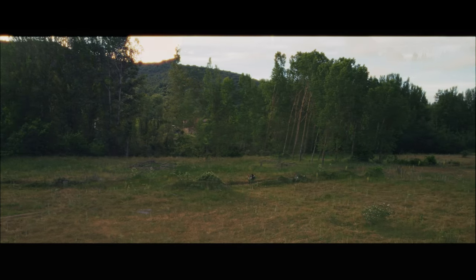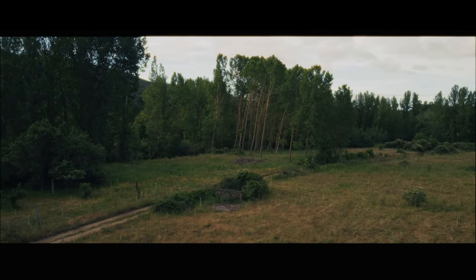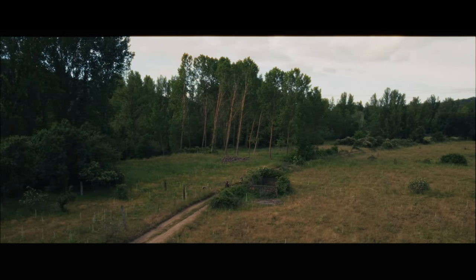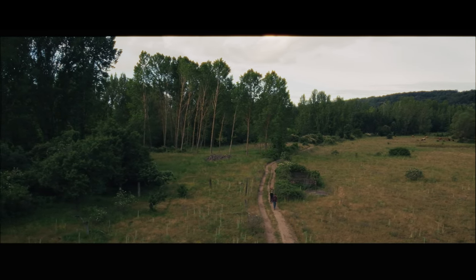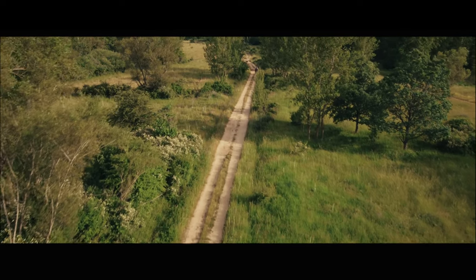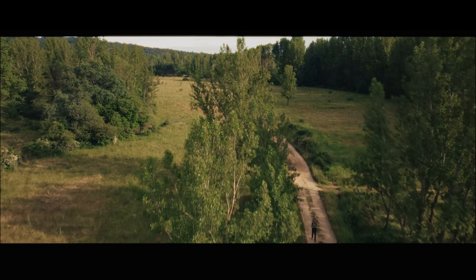Since that moment, our journey kind of changed. We thought we were ready for facing the wild, but now we understood that wild is something more than just unknown and unbooked albergues or untrodden routes. Maybe wild means coming out of the comfort zone, and maybe wild means just facing your fears face to face. So we're moving forward towards La Robla, where maybe, but only maybe, we can find a coffee and something to eat.